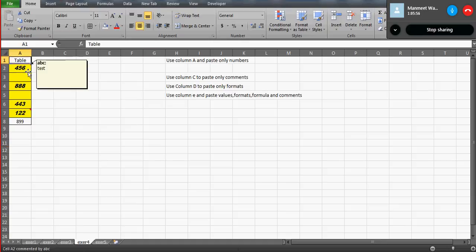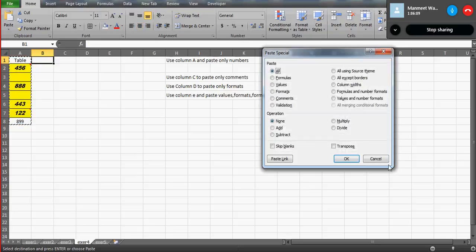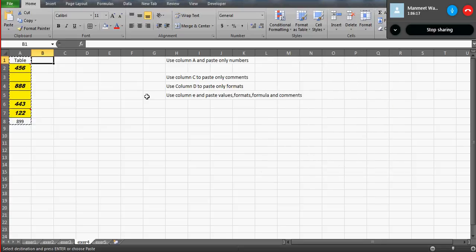Alright, so this is how you do it. I know you were able to do that, but still let me just show you, and then you can confirm this is the way you did. So copy this, and we want only numbers, so let me paste the numbers, paste special and value. There could be only one thing, you are not copying it. If you do not copy, then paste special will not be activated.